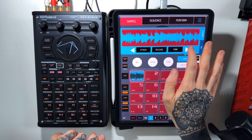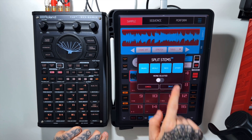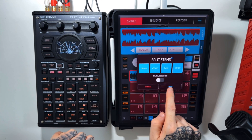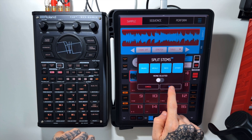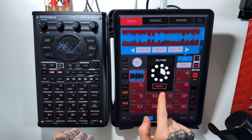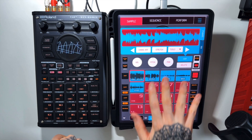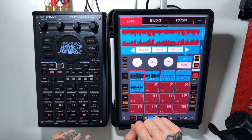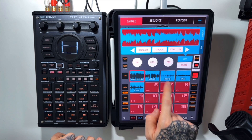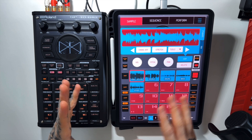We're going to start by splitting it inside of Koala. Let's move over to Tools, we're going to do Split Stems. I want to do all of this in real time so you can see how fast it is. We have our drums, vocals, bass, and other. Let's choose Split. You can see it working here — it's pretty quick. Just for reference, this is a 12.9-inch sixth-generation iPad Pro with the M2 chip. What I like about Koala is once it's split the stems out it keeps the original version and labels them nice and clearly for you.